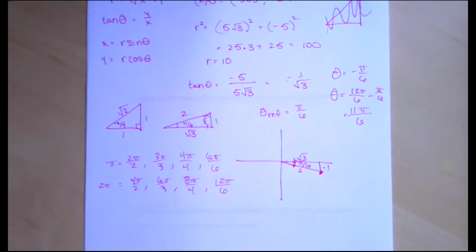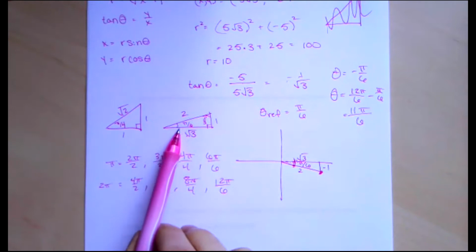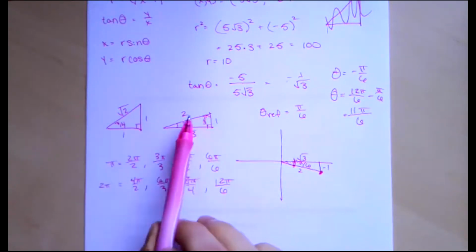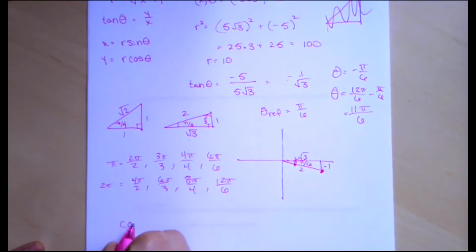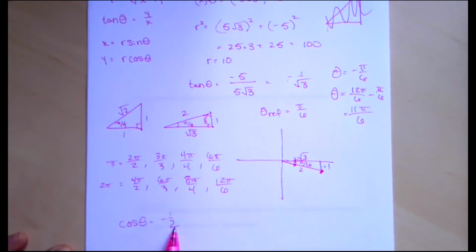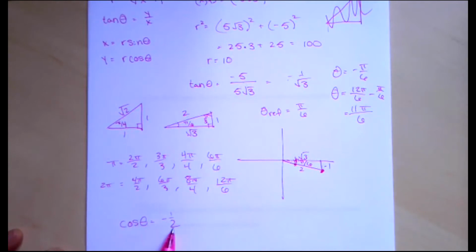So if you need to review, or if you need to figure out an angle, you can always figure out your reference angle just by these basic triangles. Whatever the ratio is, if you're trying to solve a tangent of theta, or even cosine of theta equal to -1/2, and you want to solve that equation, your ratio is 1 over 2. Negatives don't really matter at the first pass, and you're just looking for what angle has a cosine of 1 over 2.